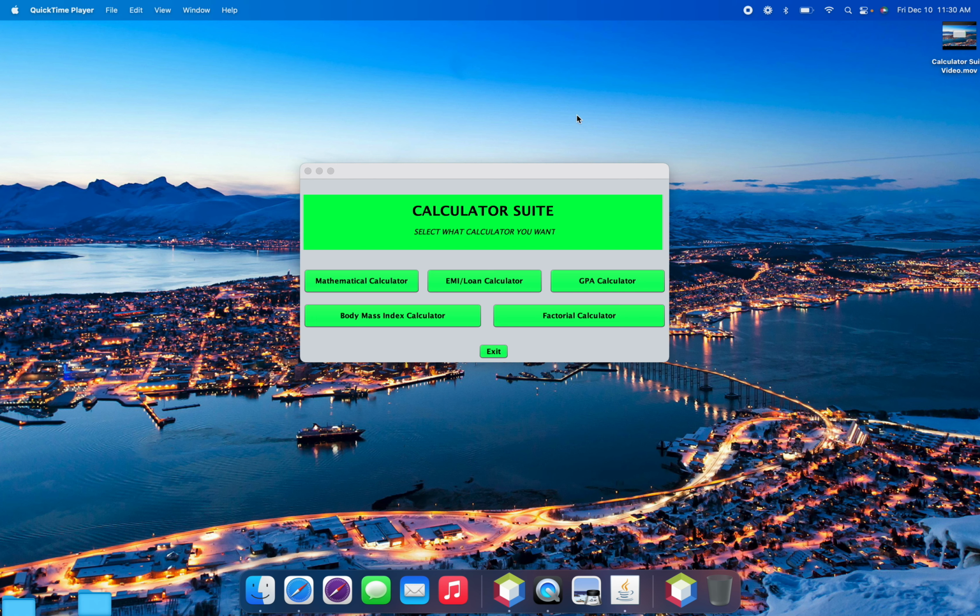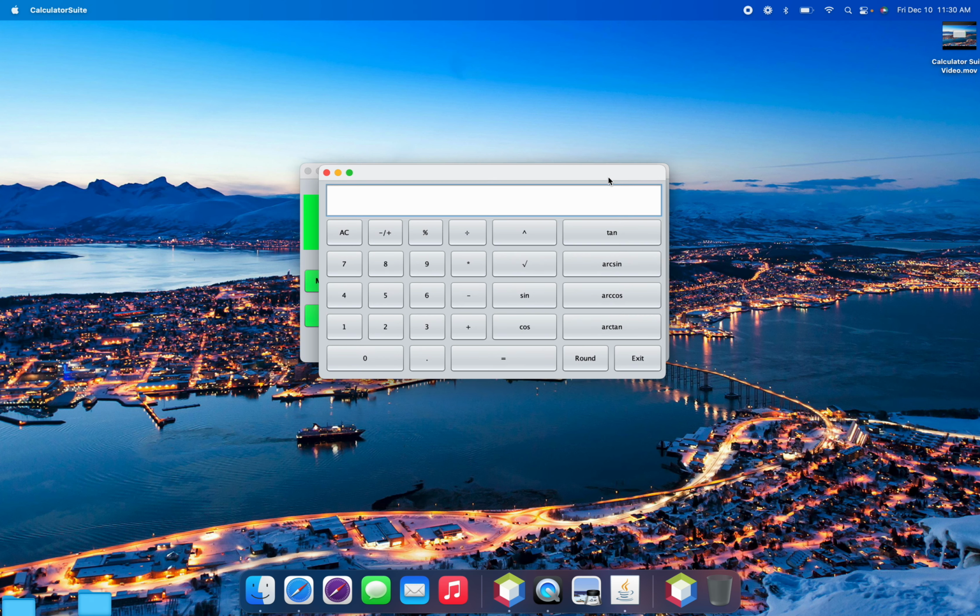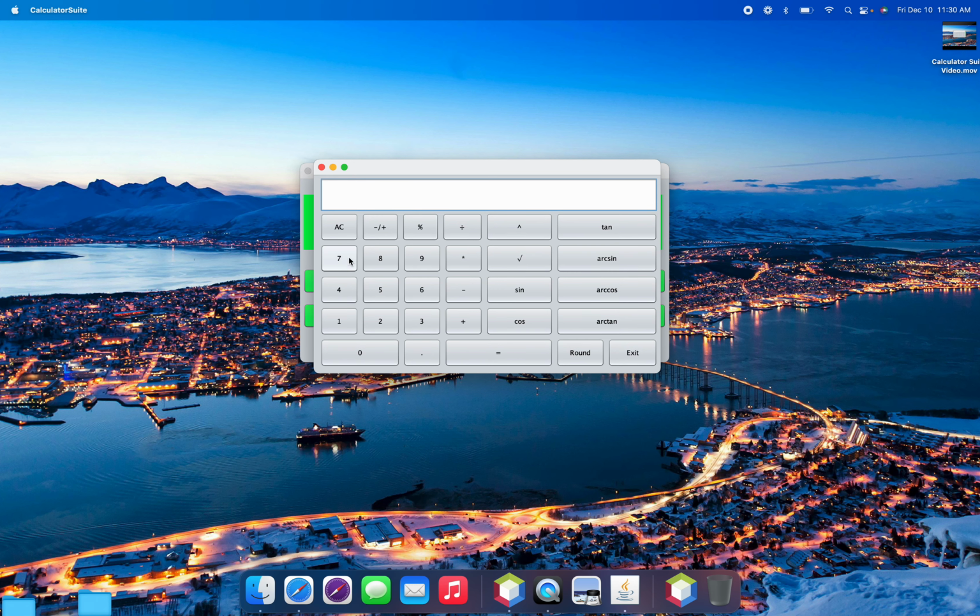I made a calculator suite that allows users to access multiple different calculators just within one application. So the first calculator is a mathematical calculator. It works as you would imagine. It takes a user input and completes the operation that they wish, and it can even do operations consecutively like this, and pretty much anything that you'd imagine: multiplication, division, addition, subtraction. You can even input decimals by yourself and get something like this.